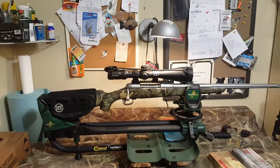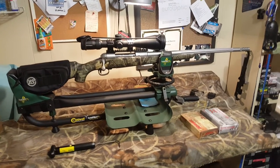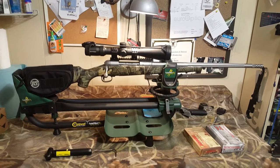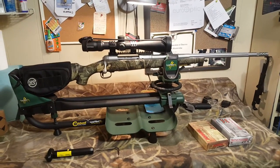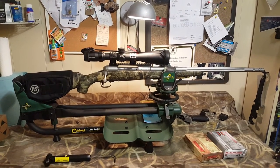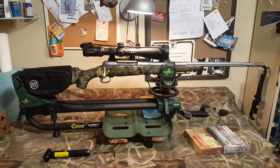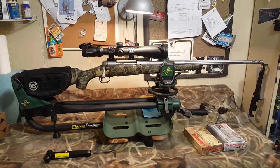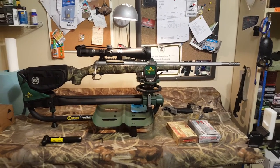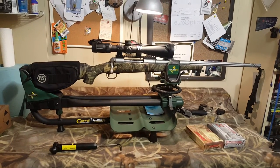It's a great rifle out of the box. I've always liked the 300 Win Mag — I've had several of them. This is one I'd never really seen before when I started doing some research, and I really liked it with the 21-inch barrel and the two inches of muzzle brake. It gives you about the overall length of a standard rifle, but in a Magnum caliber. You do lose a little bit of power having that slightly shorter barrel, but it's still very adequate.